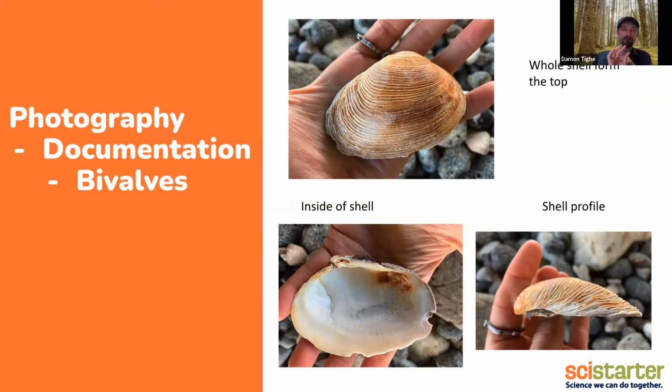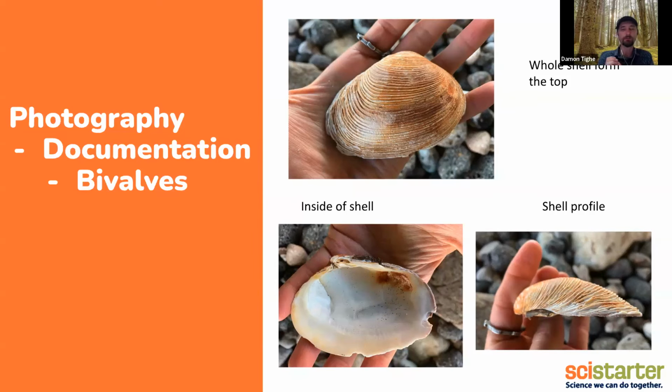Or I actually wear this ring that I know exactly the size of. So a lot of times I'll just put this ring down by it. Or you'll see a lot of people that will put pennies or nickels down by it. Just something to give scale is very, very helpful for identifiers, especially for small stuff. So keep that in the back of your mind for all of these organisms.